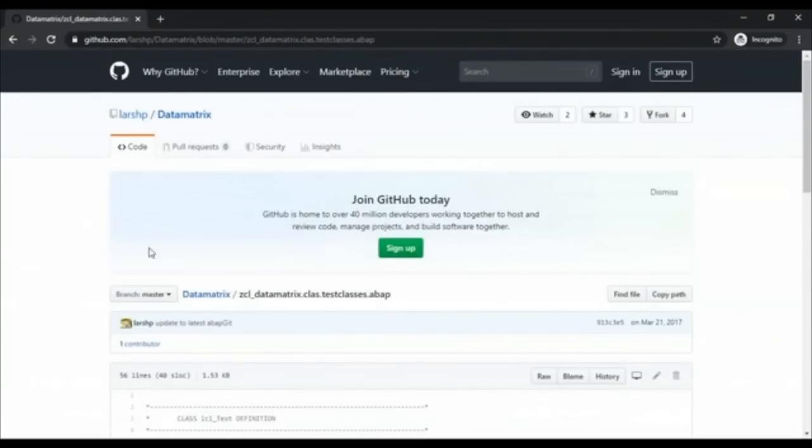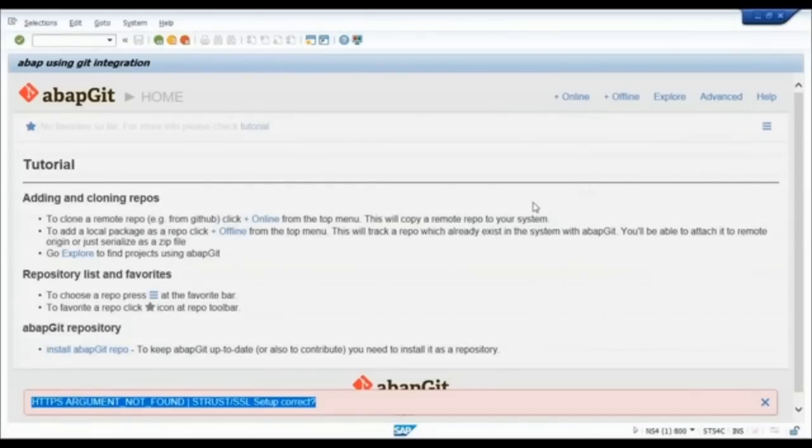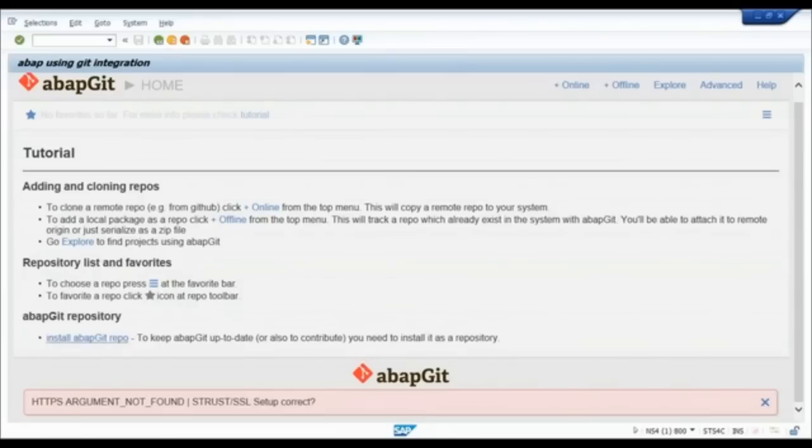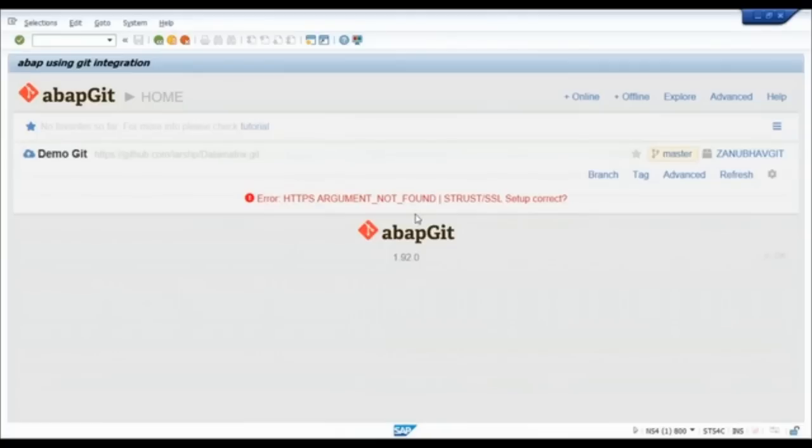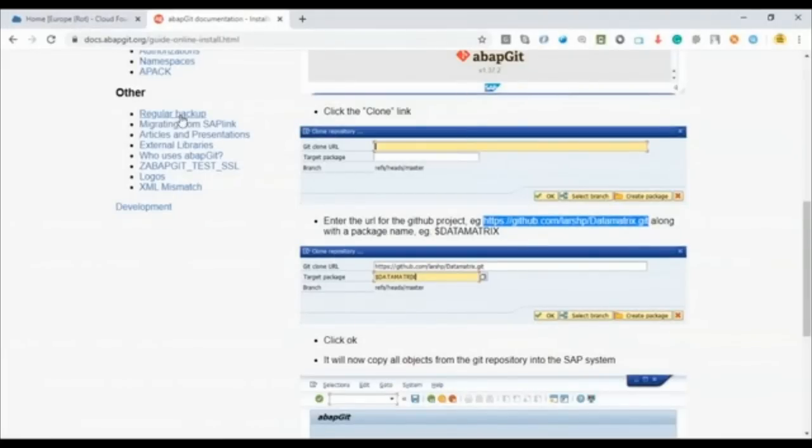And then you can change the code and you can do a push also directly from here. So you have to just do the pull and push the way you do. Same way you can do pull and push to your code. All these things you can do from this report program. And you can also find the documentation for this completely over installing Git repo demo Git. So just go there. Again, it's saying cannot trust. So you can find all the demonstration and all the details on this wiki page.